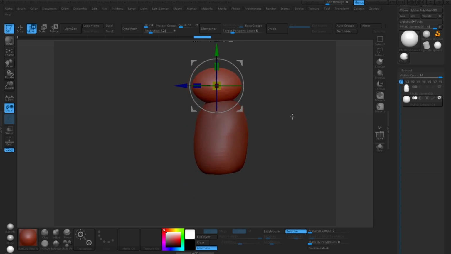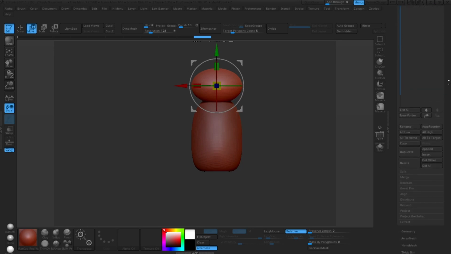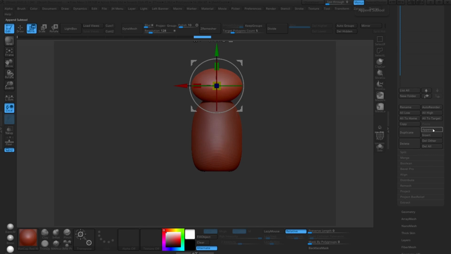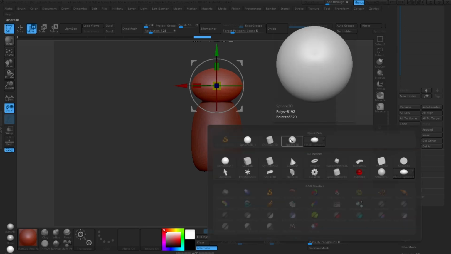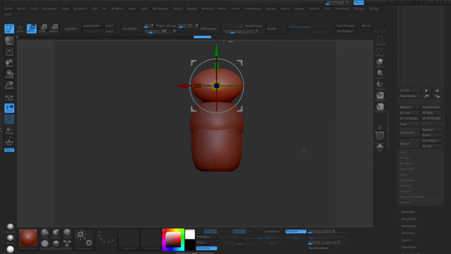And before we do anything with it, we are going to add another sphere for the arm on the left. So we are going to go to Append, okay, and then another sphere, Sphere 3.